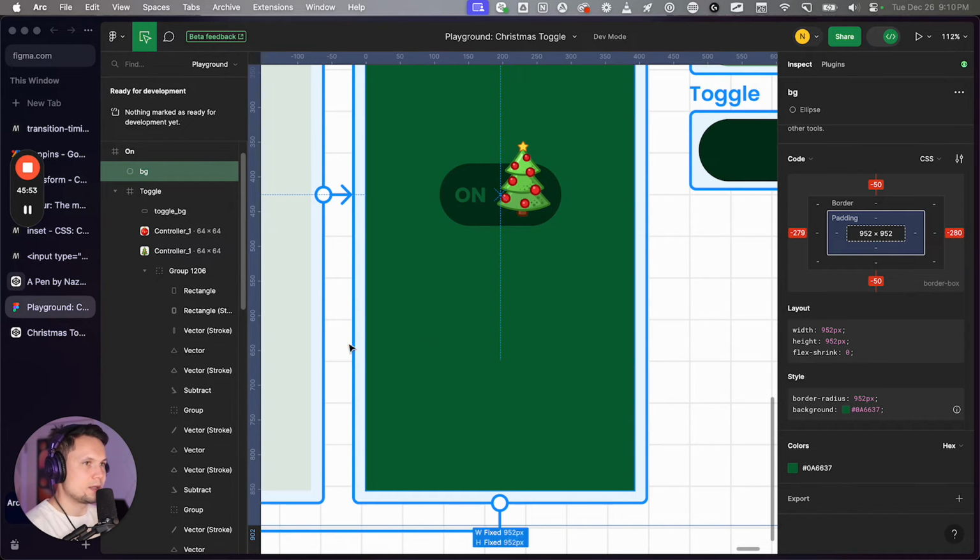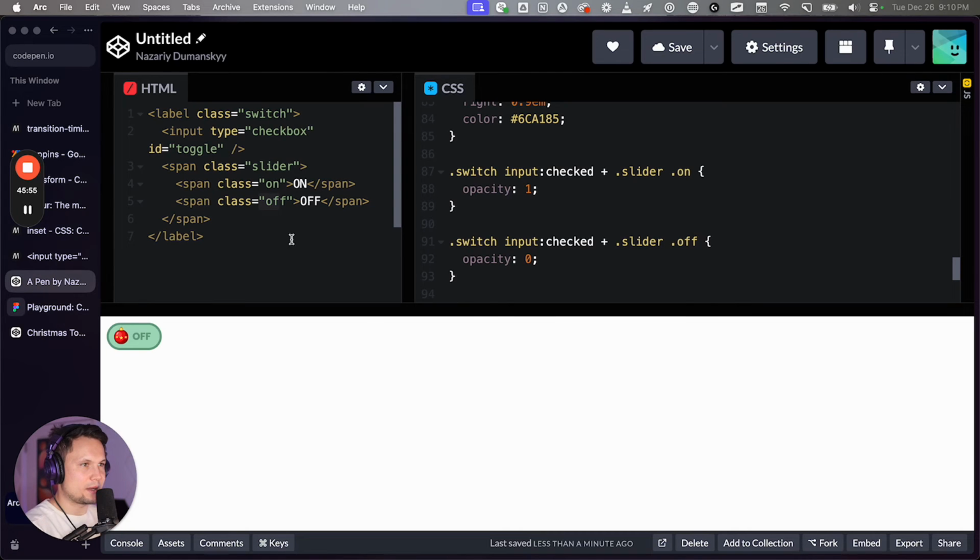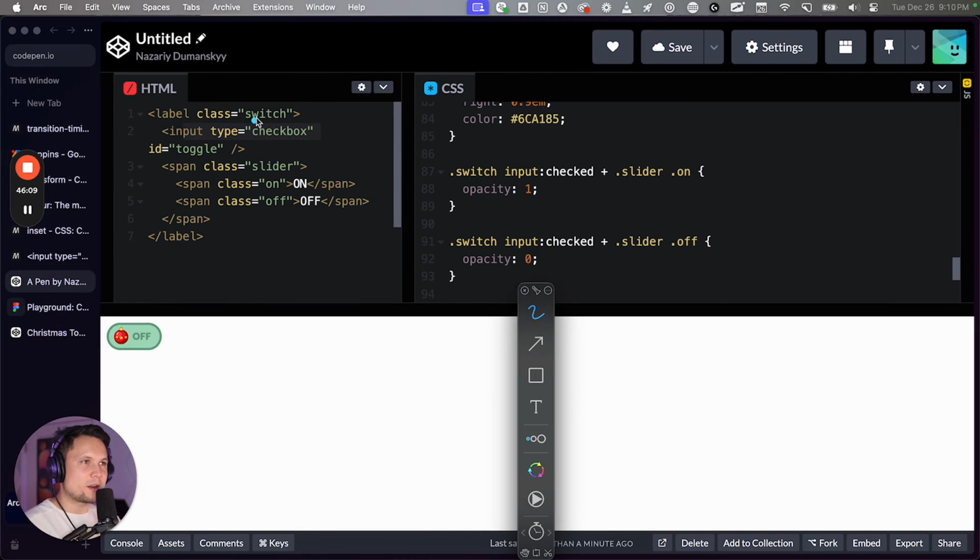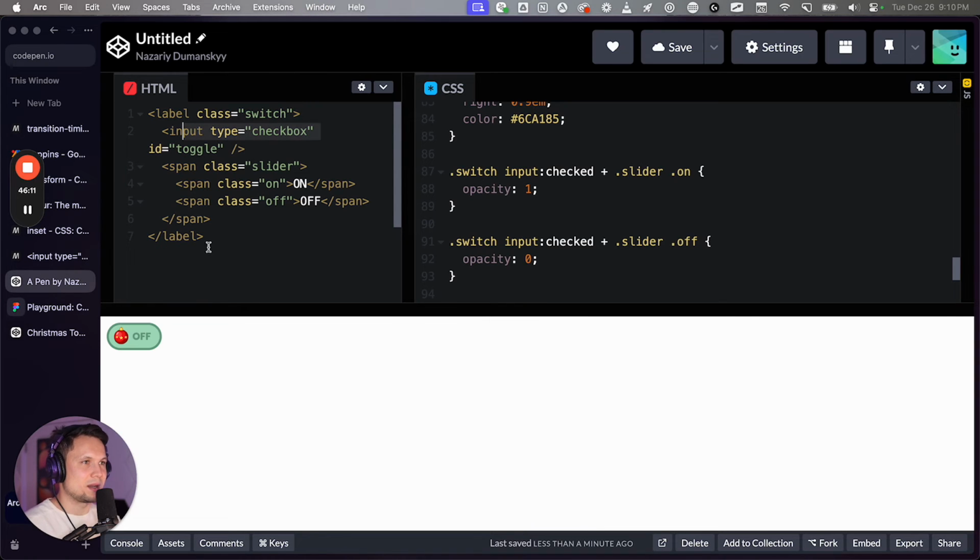So let's go ahead and do that. This is a pretty complicated one because I want to be able to also change the background when we have it inside this, when it's checked, right? And currently to change the background, I have to kind of target the body, all right? So what I did is let's go ahead and just create like a div here. So div class equals overlay.